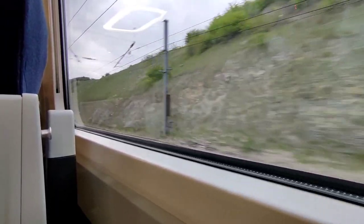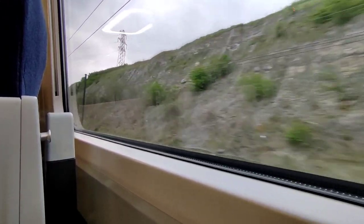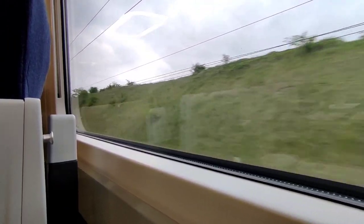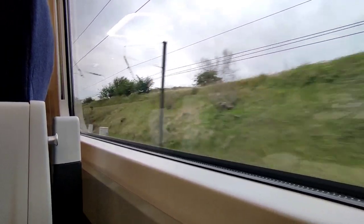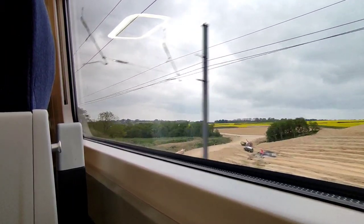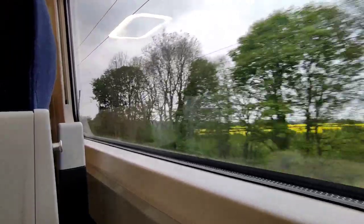After just over an hour, we're fast approaching Grantham, so I'll give my thoughts on the trip now. Overall, I was rather pleased with today's journey. Hull Trains Class 802s are stylish, modern, and relatively comfortable. Well, at least I can say that for first class. The onboard catering for today was pretty good, with a complimentary sandwich, as well as drinks, being available.